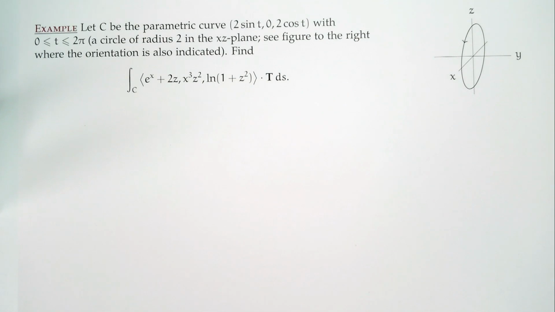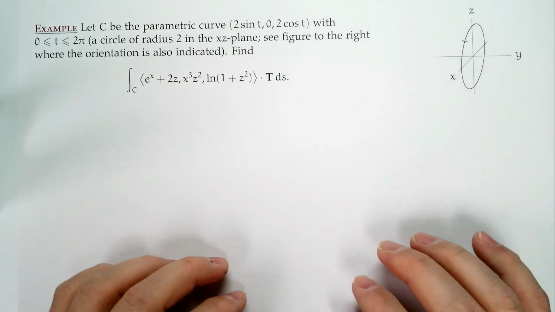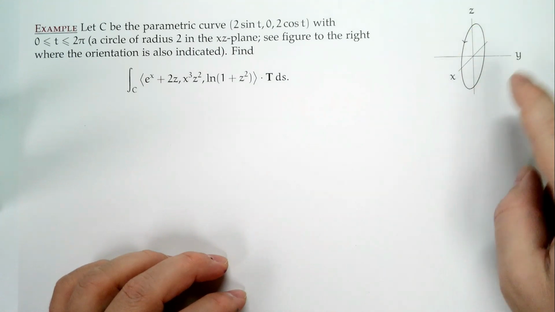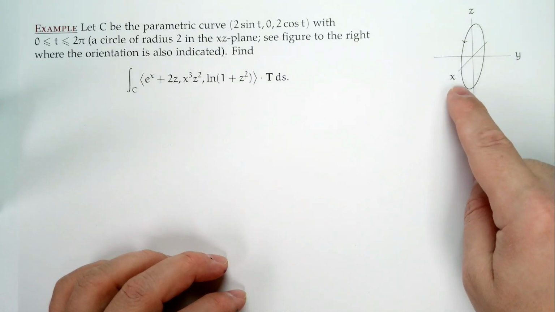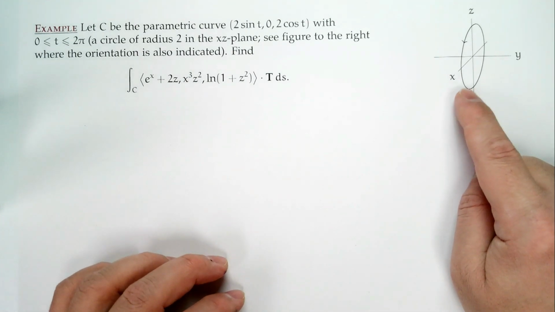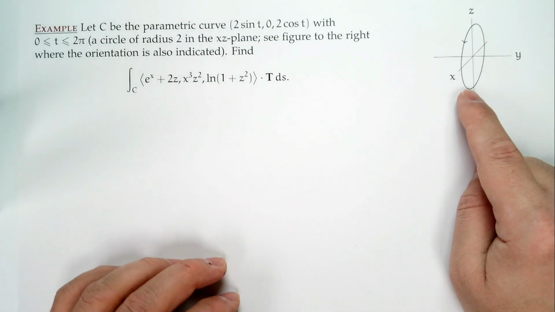Now, what are our options? Well, one option, which right now seems to be our only option, is actually do the integral. However, we should probably never ever do the integral that's been asked. What we should do is say, well, what's our tool? Now, notice that this is not a curve in the plane, but it is a closed curve. In other words, I loop back on myself. So if I'm a closed curve, I can use Stokes' theorem.